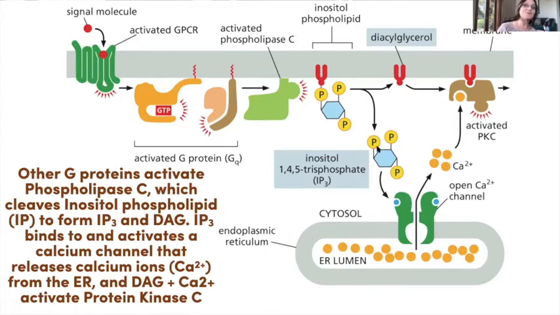Then the inositol triphosphate activates calcium channels that are in the membrane of the endoplasmic reticulum. That releases calcium into the cytosol. The combination of having high calcium in the cytosol plus high diacylglycerol at the plasma membrane activates another kinase called protein kinase C that then phosphorylates many, many substrates inside the cell. And one of the things that it does is it changes the actin cytoskeleton and causes cells to move and so forth. So this is a common but complex signaling pathway.